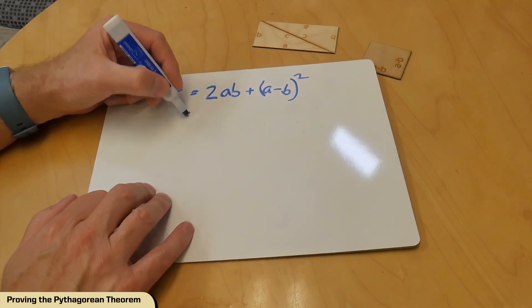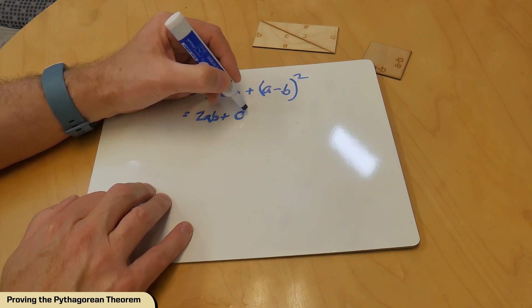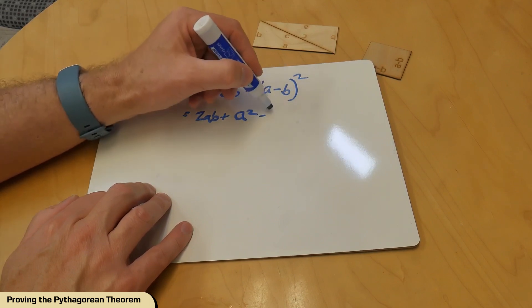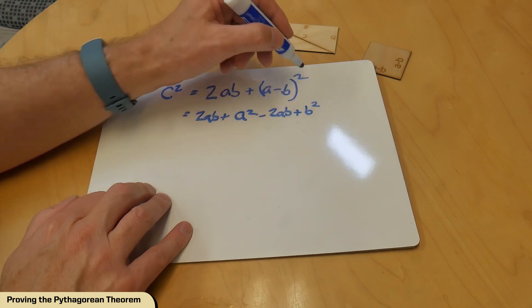So far so good, yes? Well, let's see. Let's try this. Let's expand this out: ab. Let's see. That's a squared minus 2ab plus b squared if you expand that out.